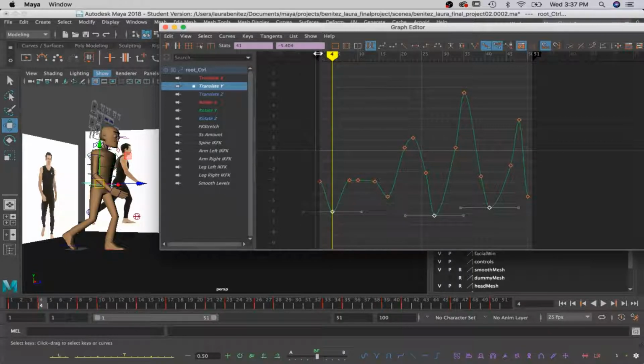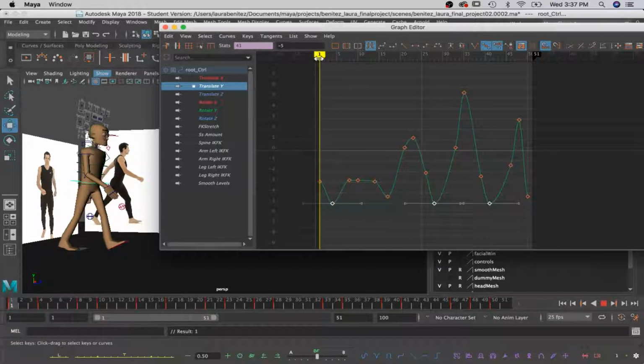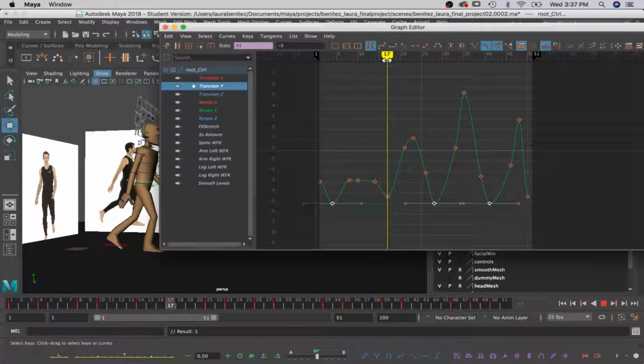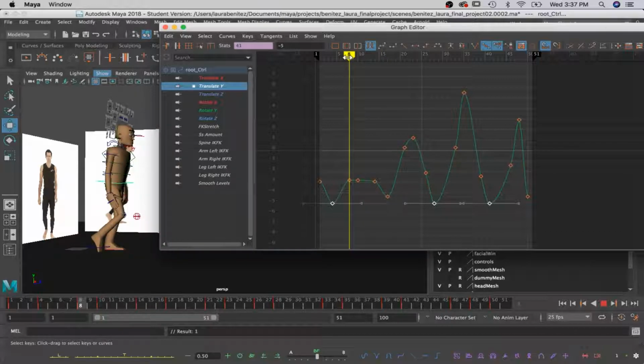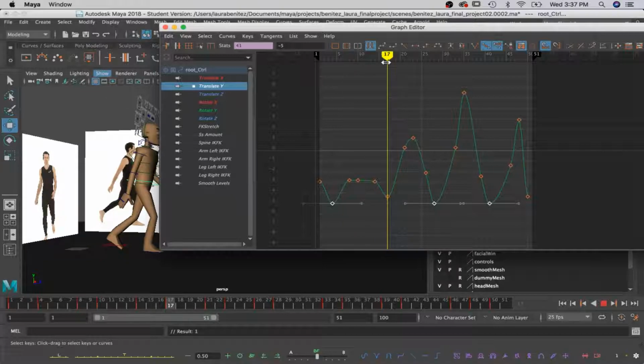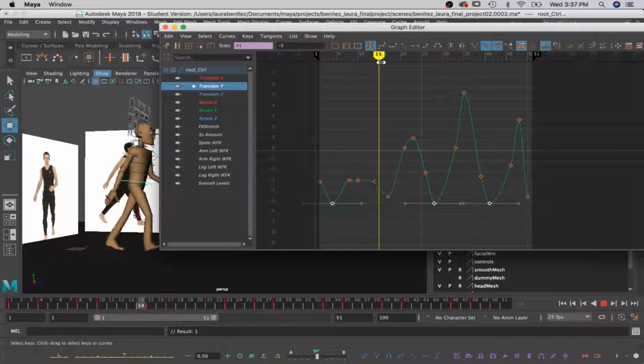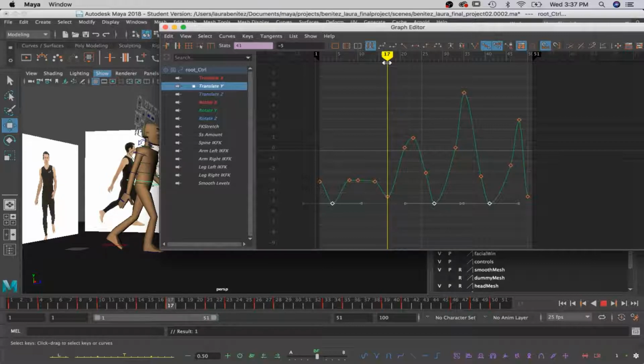I'll just make sure that they're at the same number, so -5. This is my contact. Alright, and this is a down pose too. So this will be -5 as well.